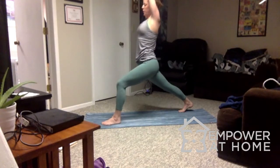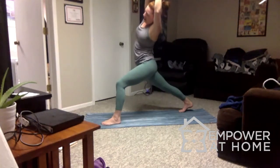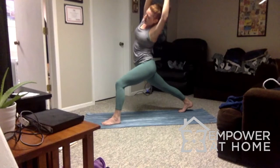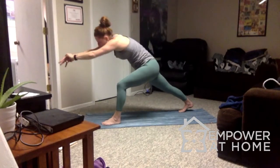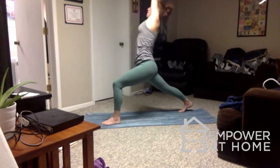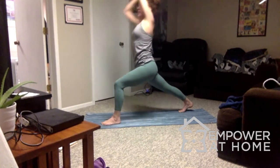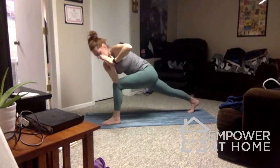Left hand starts to reach for the right wrist. Inhale, we find length. Exhale, we side bend. As you're ready, starting that circular journey as we start to sweep the hands forward towards the front of your space, off towards the right, finding a little baby back bend as the palms come together, and then we release down into that revolved crescent, hooking that elbow to the outside of the knee.